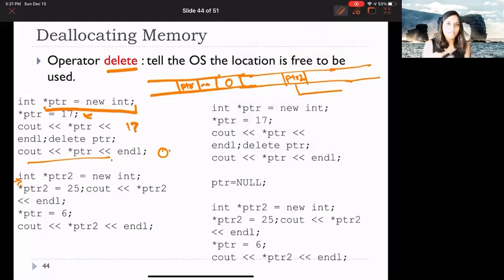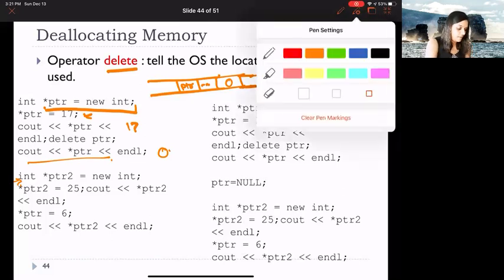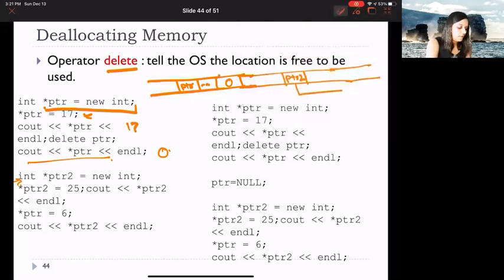We said to the computer that, hey, this memory space is allowed to be used again whenever you need. And now when we ask for a new space to store ptr2, this space is available. So this ptr2 is going to point to that location that's available and that's already deallocated by us.